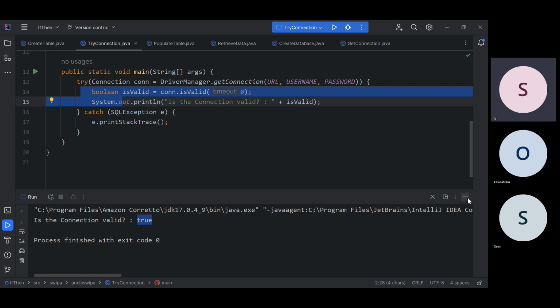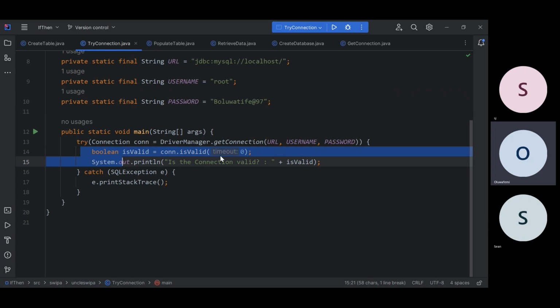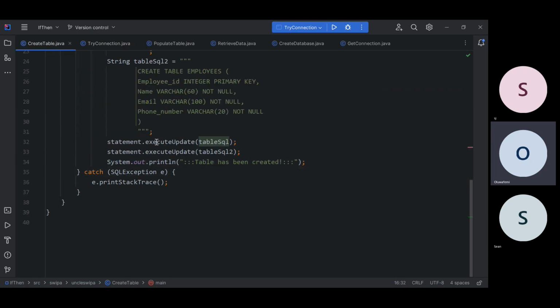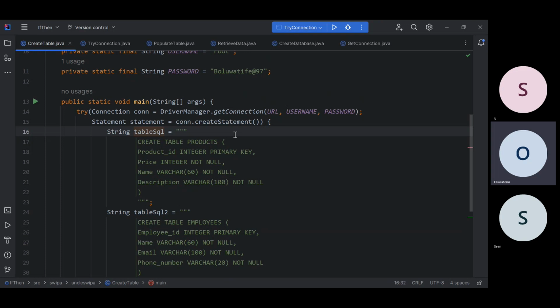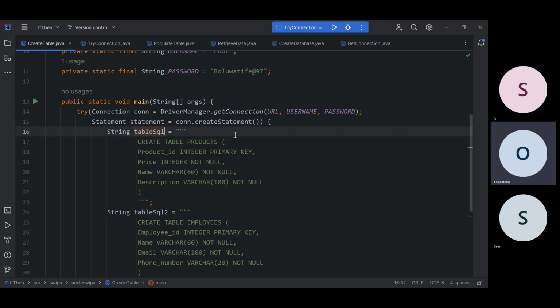All I need to do, right, start working. Yeah. So that is connection. Now I'm going to go over creating a table. Once you get your connection, what do I want to do? I'm not just getting a connection because I want to get a connection. I really don't care. The connection is important, but the connection is a means to an end. The end is I want to be able to communicate with my database. That is why I'm testing my connection. That is why I'm connecting to the database.